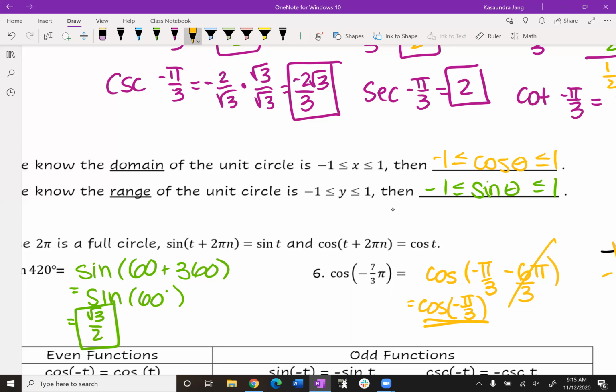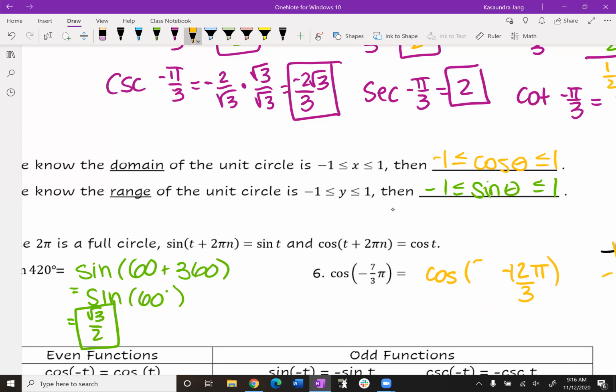Nice. So if you already know what the cosine of -pi thirds is, great. But if you want the cosine of a positive, you could do this again. Or in fact, if I'm going to do what you were talking about, Dylan, I could treat this as 2 full circles. Like 2 of the 2 pi's is 4 pi, right? So instead of a -6, I can do a -12/3. That's like a 4 pi, right? So if I change that, I got to change this guy then. What can I subtract 12 from and get a -7? 5? A positive 5, right?